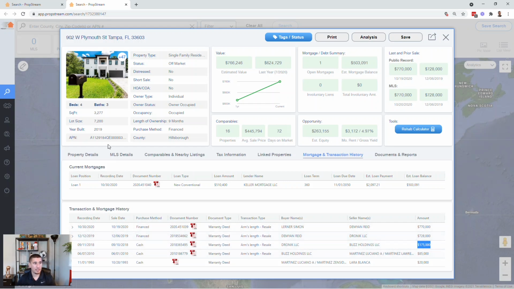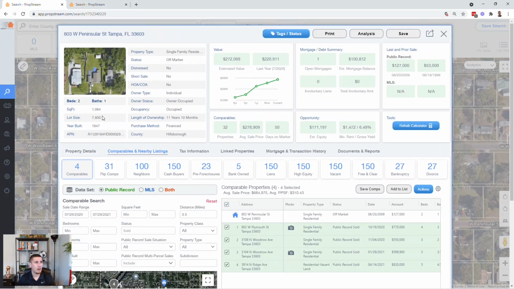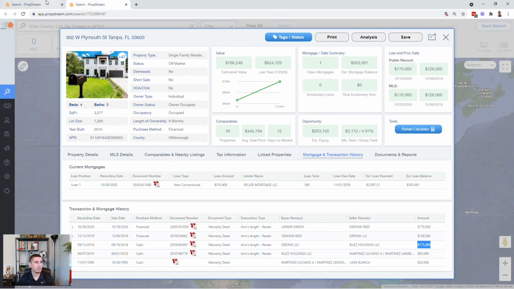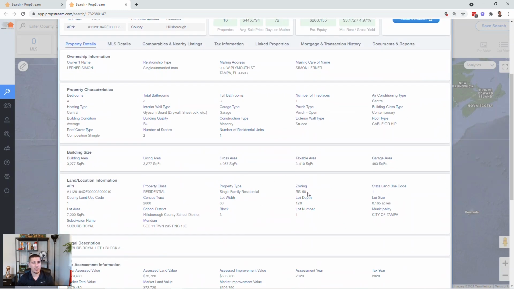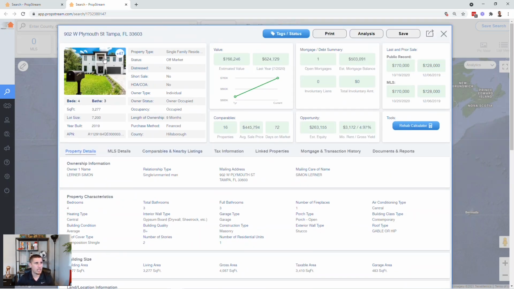It's smaller, but it's similar zoning. You could do a lot more with ours, but ours is a little bit bigger. Just by looking at this, so far my max offer is $165. Keep in mind there's a lot that goes into zoning. A lot of things can be a rezone, which I'm not going to really cover in this video, but I'm just looking at what similar lots are selling for. Keep in mind this isn't the only one. So just by looking at this, my max offer is $165.